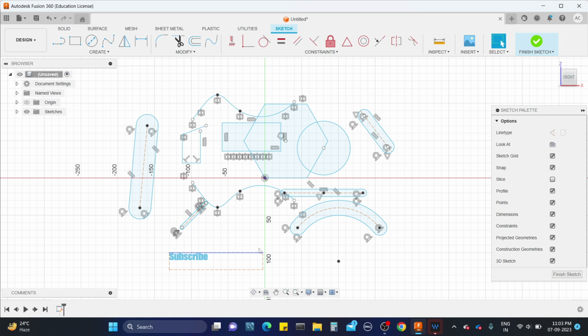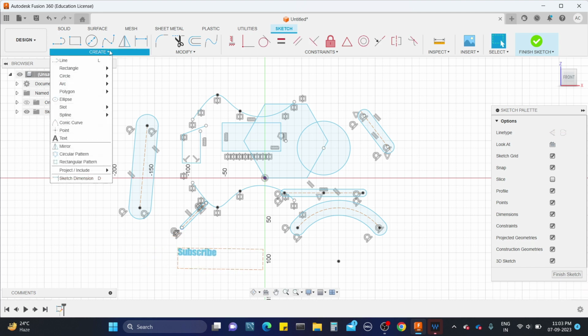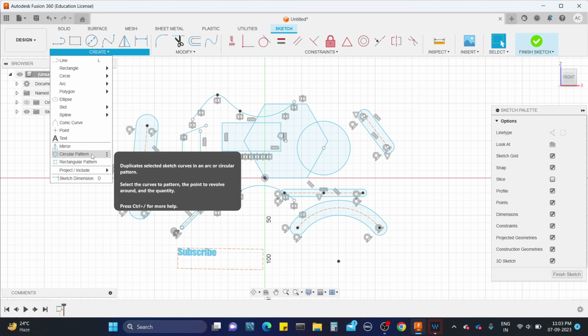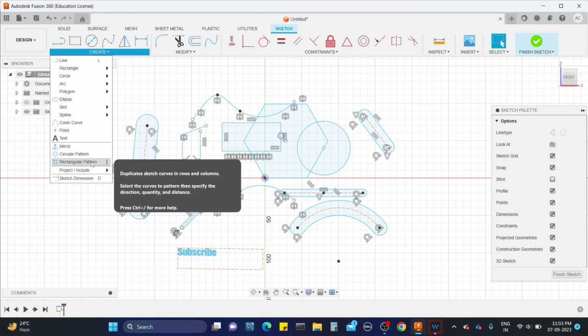Then this is the sketch wheel. Even you can increase the graph, you can do like this. And this is the circle pattern. This is how you can do the patterns in that particular pattern.